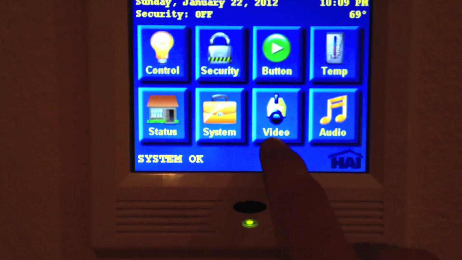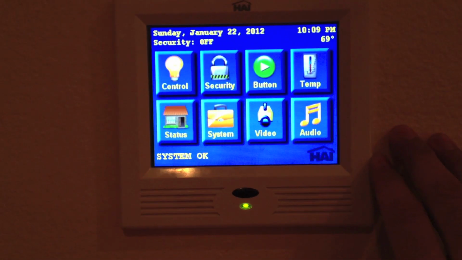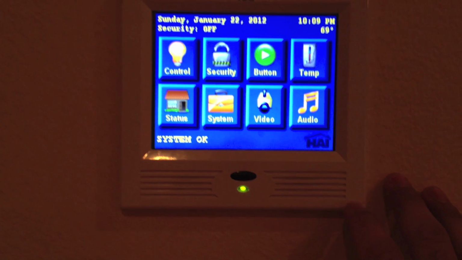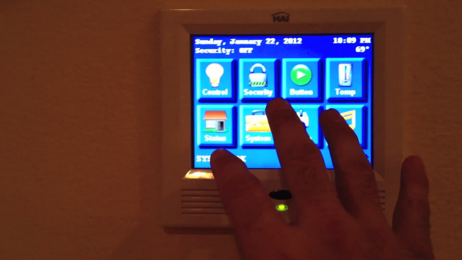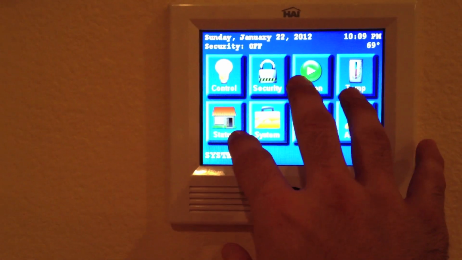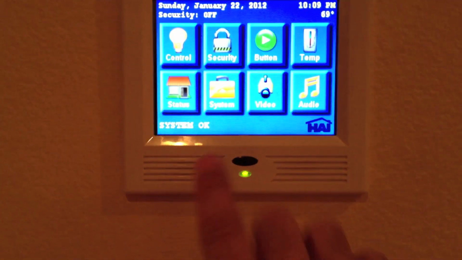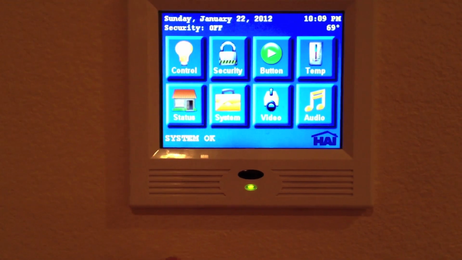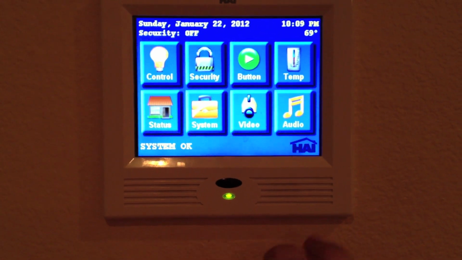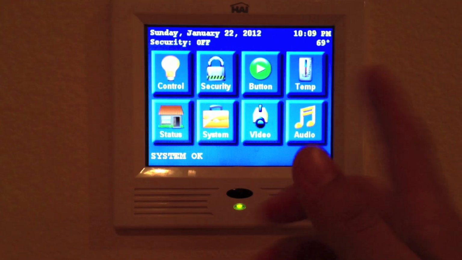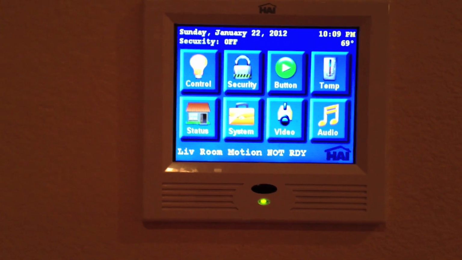Back to the video. The video is cool because since the automation system controls the cameras and the touchscreens, I have a touchscreen by my front door. I'm in the kitchen now, and I can say when there's motion outside in the driveway, put camera 1, the front door, on this screen here, so my wife can just look over and see this is what's going on at the front door. But do not put it on the front door, because I don't want the person there knowing that he or she is on camera. You can do some pretty neat stuff with it. But this is basically the touchscreen interface in a nutshell, the basic GUI of the whole automation system.